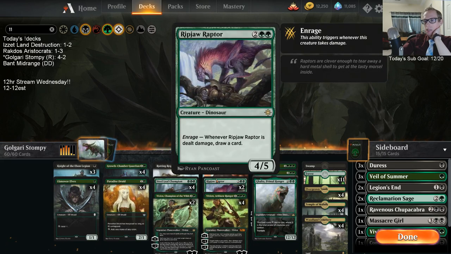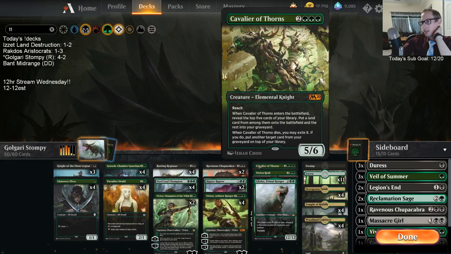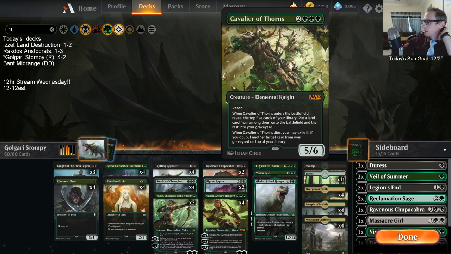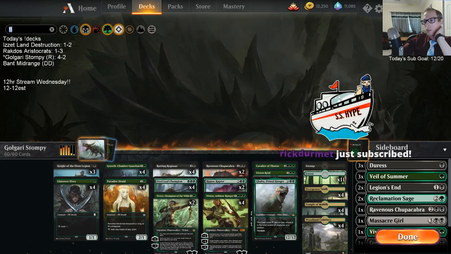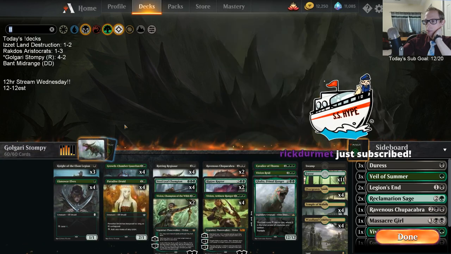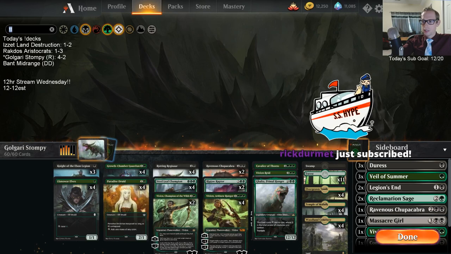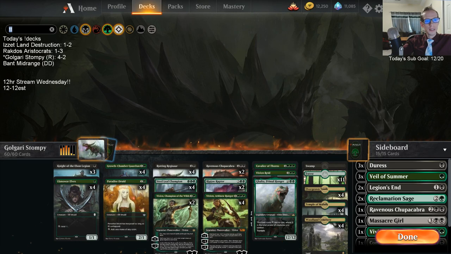Every time I played this deck before, Mr. Tasty, I did have three Ripjaws. I tried a Cavalier of Thorns for this league instead. And honestly, I wasn't really that impressed with the Cavalier of Thorns because we are a very aggressive deck. I didn't think moving one card to go from 4 to 5 mana would be that big of a deal, because we don't really have 5 drops, but it kind of was. 5 mana with Cavalier wasn't great for us.